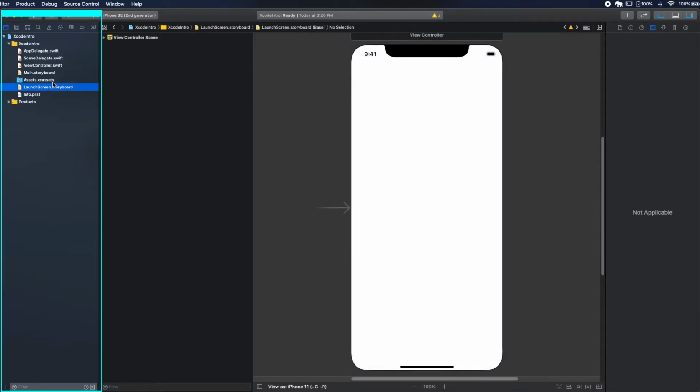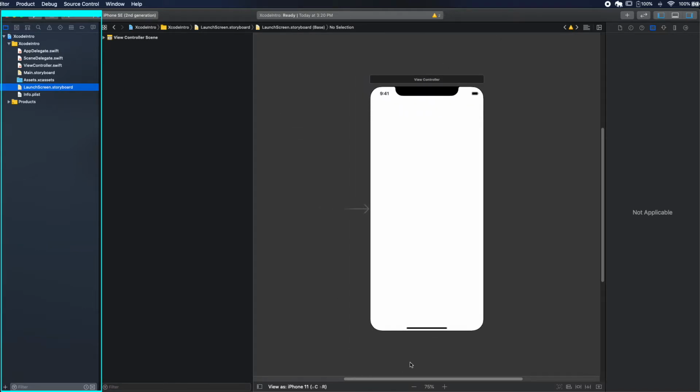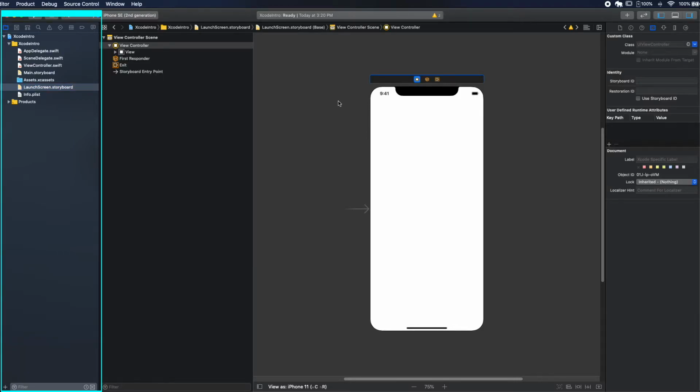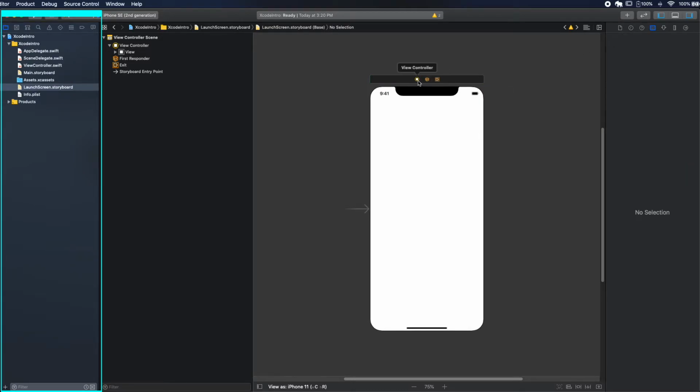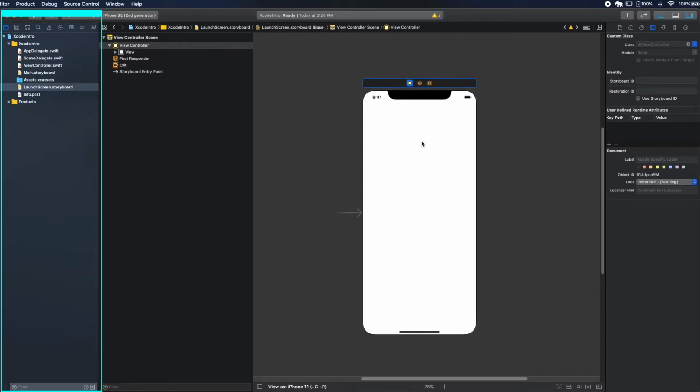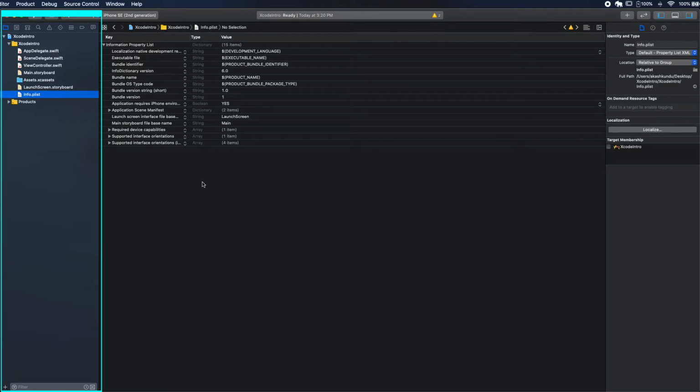So launch screen is very similar. It's actually another storyboard file. As you can see, it's .storyboard. But this is, again, a little self-explanatory. It's what the app actually launches with. So when an app launches, you'll notice a lot of times it's just black. The screen is just blank. But that doesn't have to be the case. It can actually launch with whatever you put here. Sorry, I don't know why I tapped that. It'll launch with whatever you put in this view controller right here. So that's really cool.